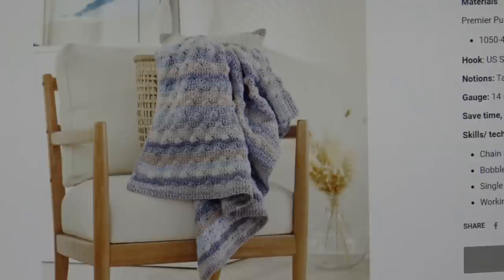Now remember, these are all free patterns on Premier's website, and you can use any of the over 30 some colorways to make your afghan. If you see a pattern you like, choose the colorway you like. You don't have to use the colors that are shown.